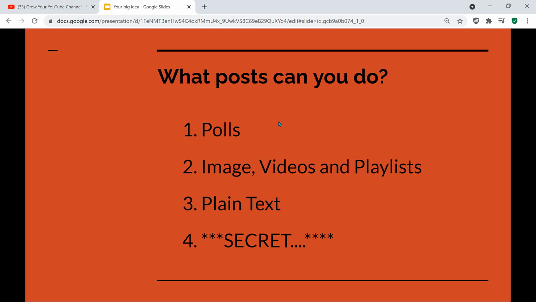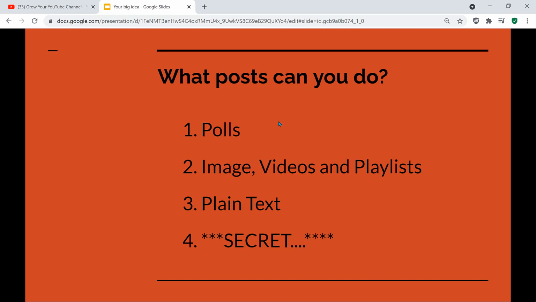Now, the next thing that you can do is post an image, video, and or playlist on your community tab. And this is a great way to promote upcoming content for your channel. It's a great way to cross promote if you have other channels or if you have a friend on YouTube who has a channel that you want to help out. It is a great way to get stuff out there, or even to remind everyone that, hey, I had a video out yesterday. If you haven't had a chance to check it out, here it is. Go check it out. It's definitely worth giving a watch. Something like that just to keep involvement in your community.